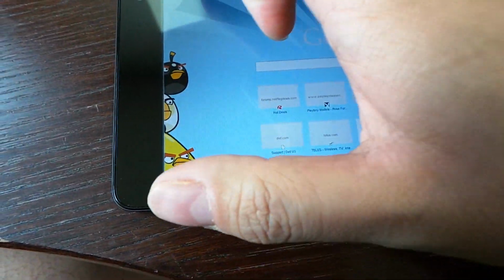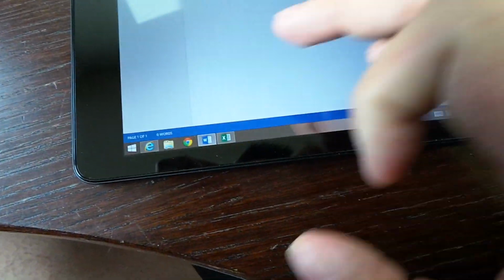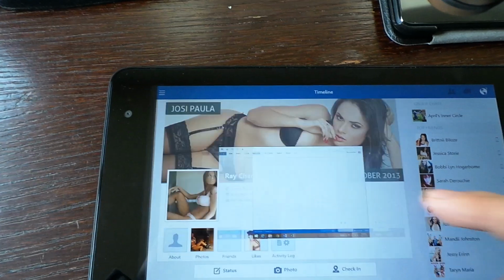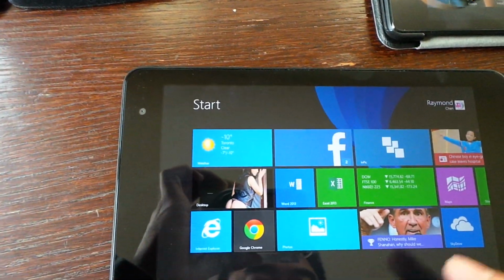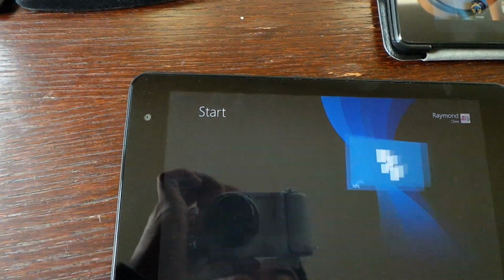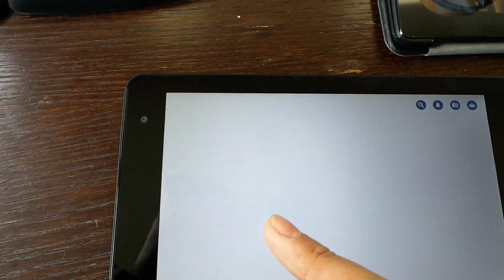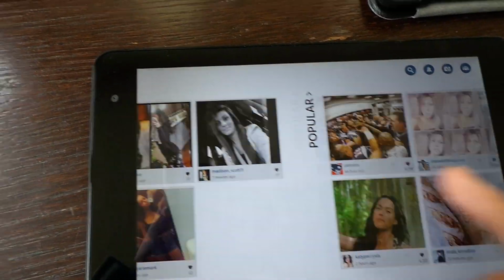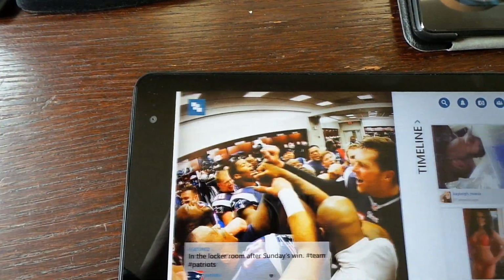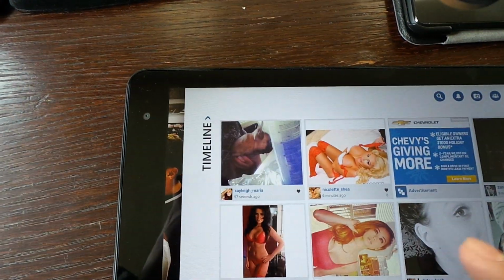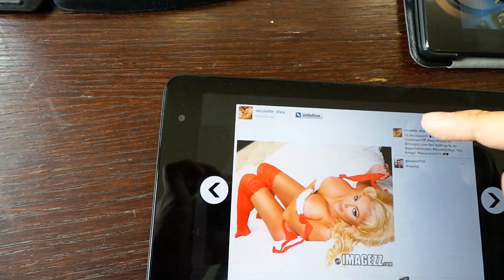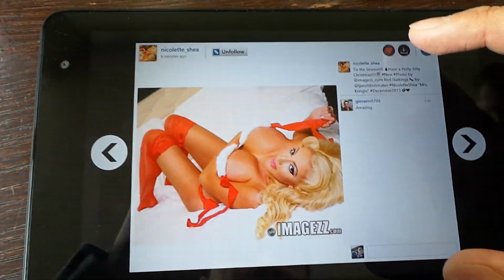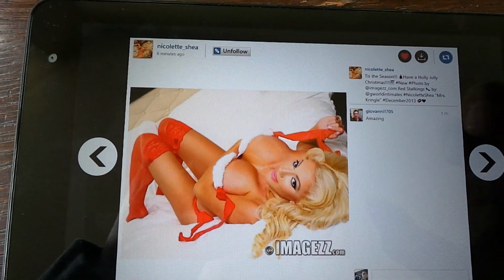I can show you Instagram. Some people might say you need Instagram. Anyway, they don't have Instagram for Metro yet, but they have their own app, which is called InPic. Where is it? Right here. This is actually better than Instagram on your phone, because check it out. Here's your timeline. Oh, look at this, beautiful. So you see this girl, you hit it. You can hit like. You can save the picture right away. That's not easy to do in Instagram.